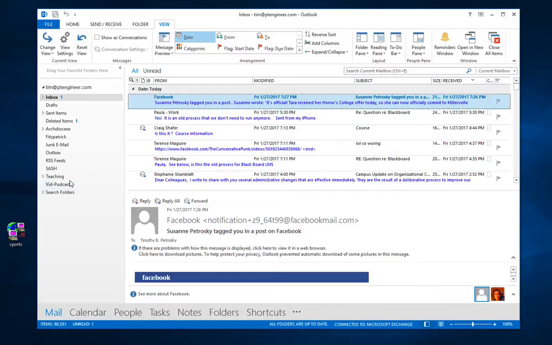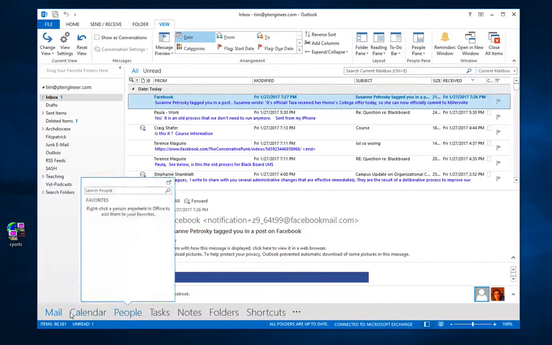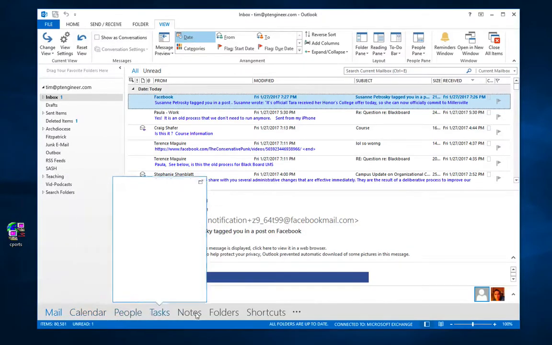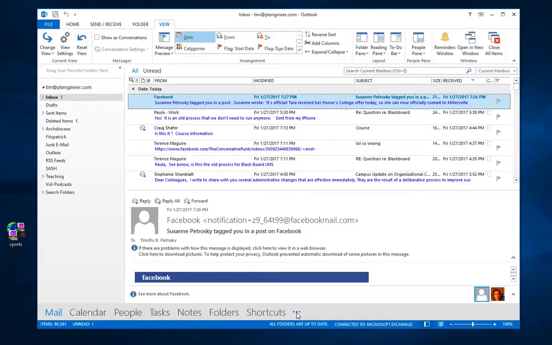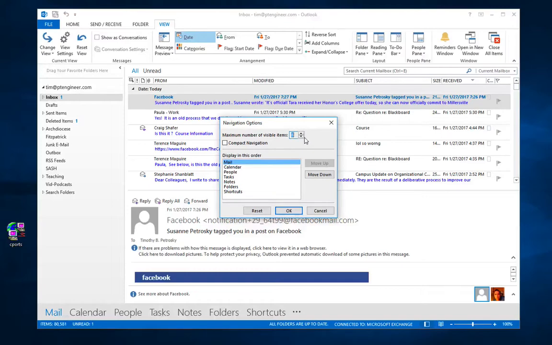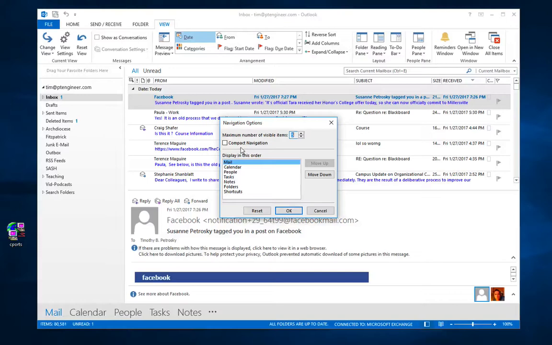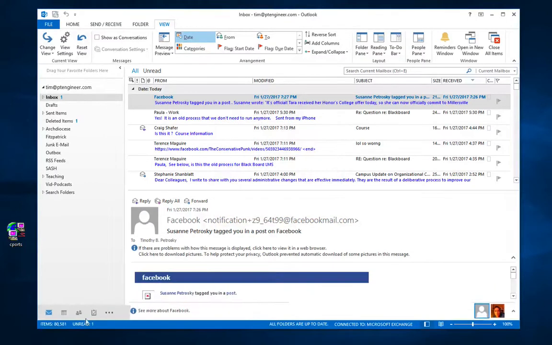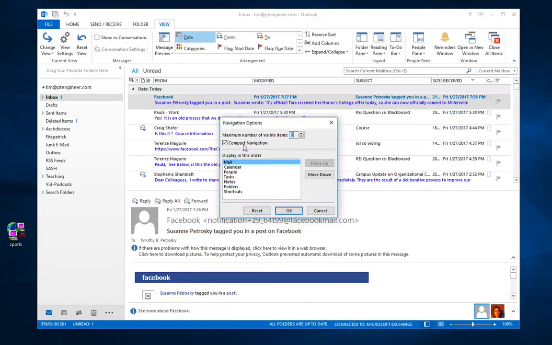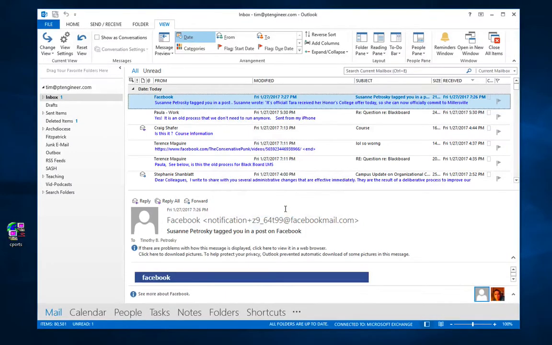So this section deals with whatever major category you've selected here on the navigation down here. We can choose from mail, calendar, people, task notes, folders, and shortcuts. This bar has a navigation option where you can show more or less of that, and if I hit OK, it'll show less. You can also go to a compact view, which will just give you 4 icons here, and the rest you have to click here to get into. A lot of people like this view because it doesn't take as much space. I'm going to leave it on the larger view for this demonstration, and I'm going to show all my items so I don't have to navigate to it.